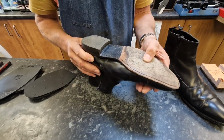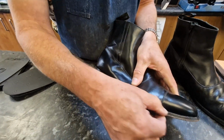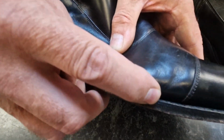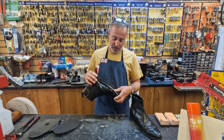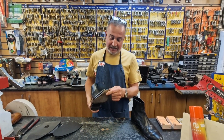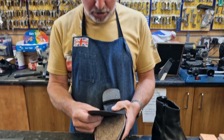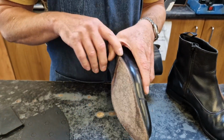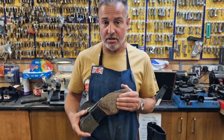Now what they've had here is a half sole stitched on. Unfortunately, they've not removed the old stitching, so they've stitched over the old stitching, but that's not a problem. And the other thing is that the sole isn't particularly badly worn, so we can just feel that there, and they're not down on the toes. So what we're going to do for this gentleman today is put a cover sole over the top of all that. We're going to leave all that stitching in for now. There's no point stripping all that out now when the sole has still got some wear in it.